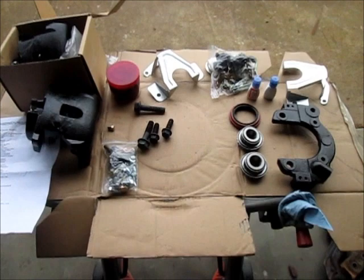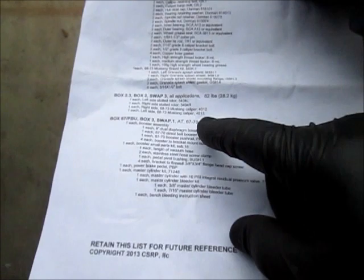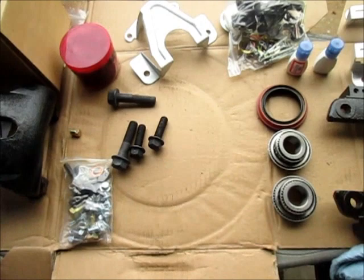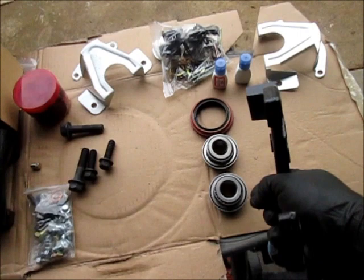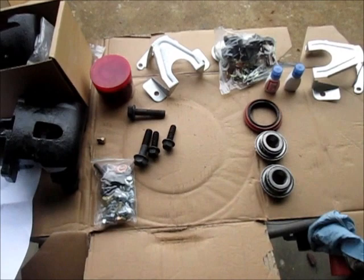Okay, I've opened up some of the packaging, and the calipers are boxed 4012 and 4013, and I believe according to that the 4012 is the right side and 4013 is the left side. Along with that, you've got brackets. Now, these brackets are not really labeled, and I may have lost the instructions. I've had this kit for over a year. But that's not to say I didn't open it up, or if I got the instructions separate and misplaced them, I don't know. But I'm pretty technically savvy. I think I can figure this out.